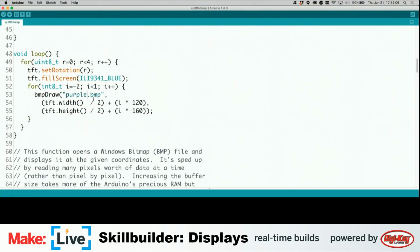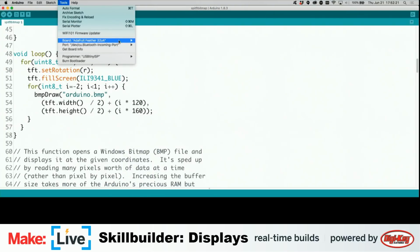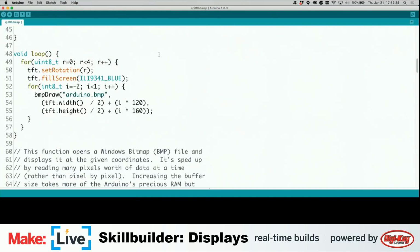I'm also not going to use this purple.bmp. I'm going to change it to, I believe the file in there is called Arduino. And Jera's Lab asked, do we use Arduino? We definitely use Arduino. In this particular instance, we are not using an Arduino specific board, but we are using the Arduino IDE. Let's see if this just works as advertised. But I have a feeling I'm going to need to set up some individual values for the actual pins on the Featherwing.